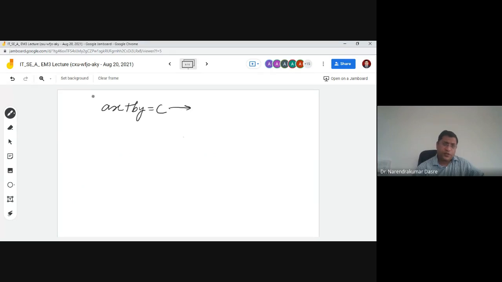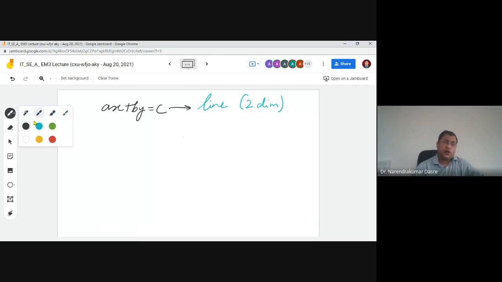Do you know what this is? Yes, it represents a line. Okay, so this is a line in a two-dimensional plane. A plane has two dimensions, and x and y are the independent variables. If I consider x and y both independently, then this has two dimensions. So this equation represents a line in two dimensions.